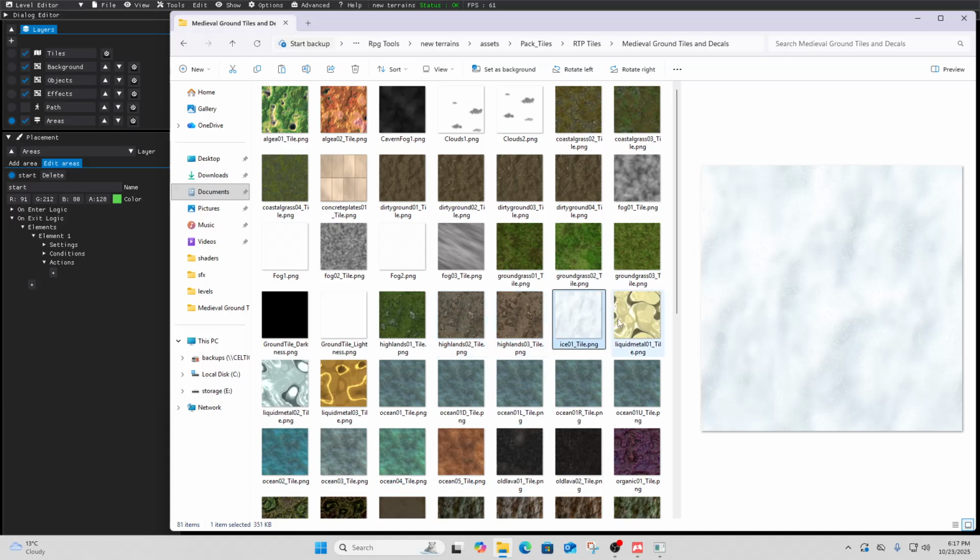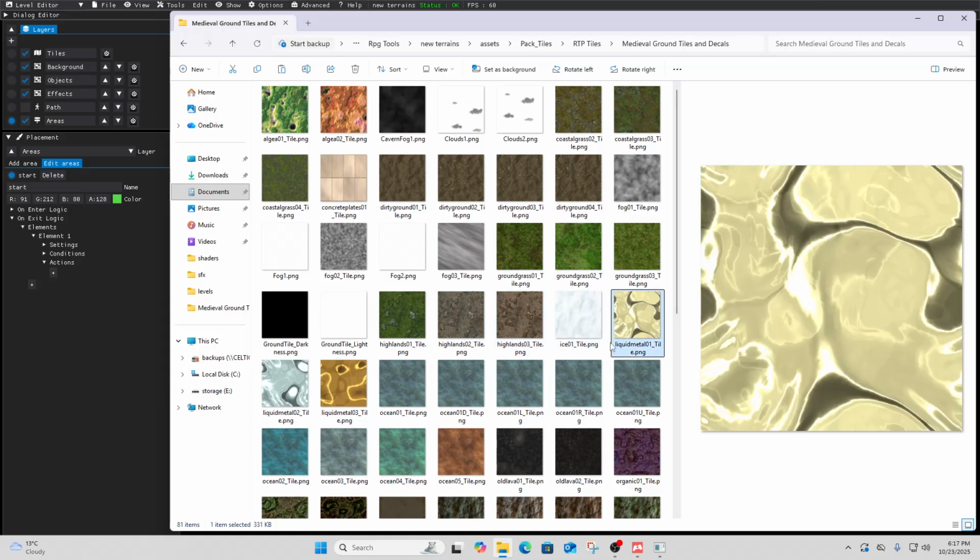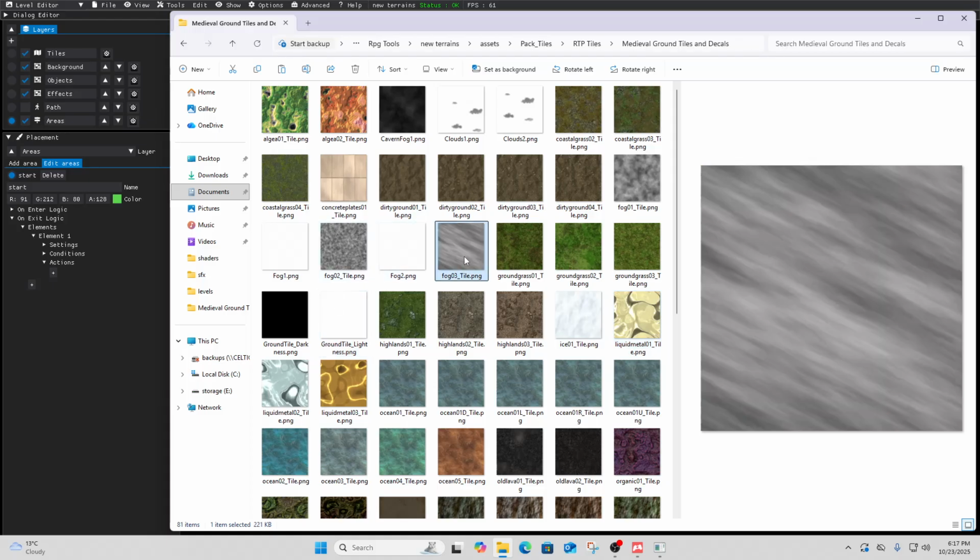I've got some ice tiles. There's some snow tiles in there, liquid metal. I've got these fog files in here, but I haven't played around with those yet and applied them. They're labeled as a tile. They'll be proper fogs later. I'm just still developing this kit. I'm like 90% there, so I'm just giving it a preview.